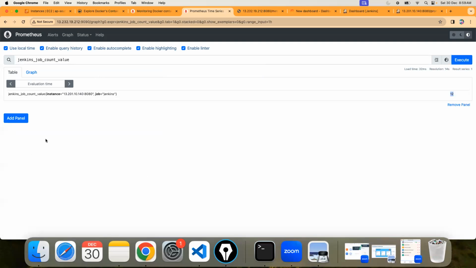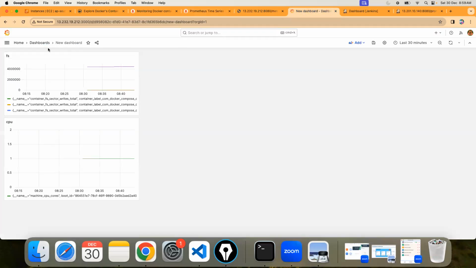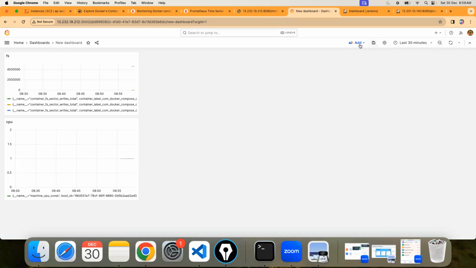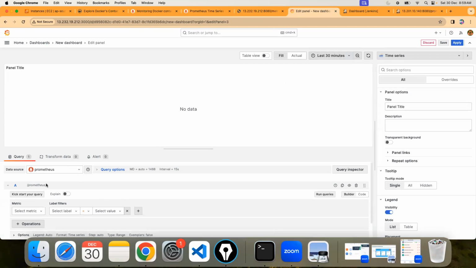See, right? The same can be checked on Grafana as well now, as Prometheus has got a new data source. If you go and add a new visualization, new panel, here I should see Jenkins metrics. Jenkins, yes. Jenkins job count value. You can search anything.